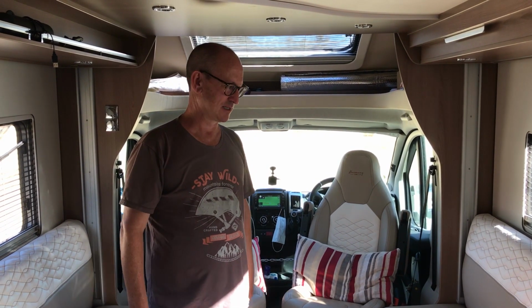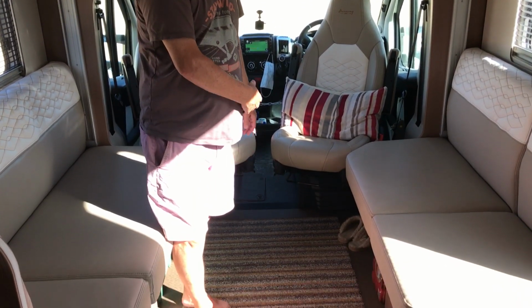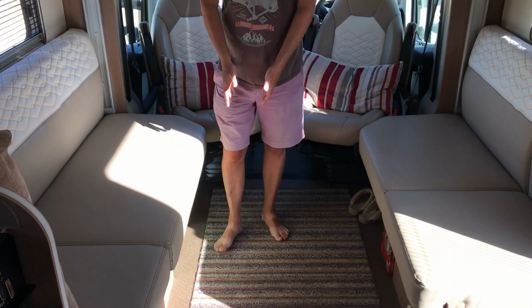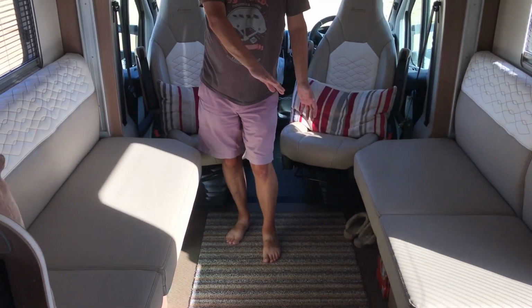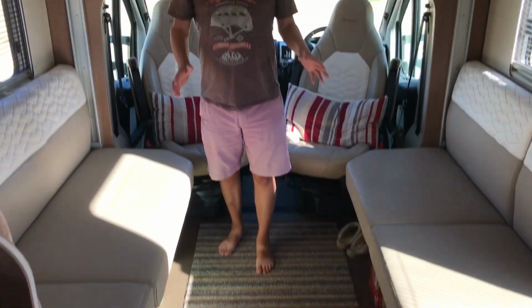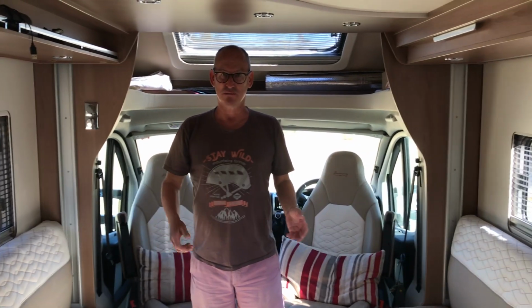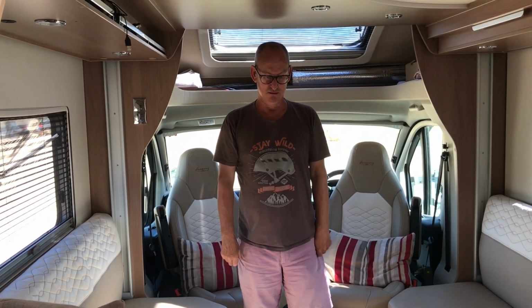Over this end of the bus, we've got a lot of seating and we've put a bit of carpet down from Dunelm. There's a little hatch in the floor where you can put additional shoes or beers or whatever, food, and that's a bit of storage. And normally there's a table here and it's quite big, about this size, and it folds over onto itself and can slide around, but we actually find it too big. So we've removed it. It's just some screws. We undo the screws and Bob's your uncle.